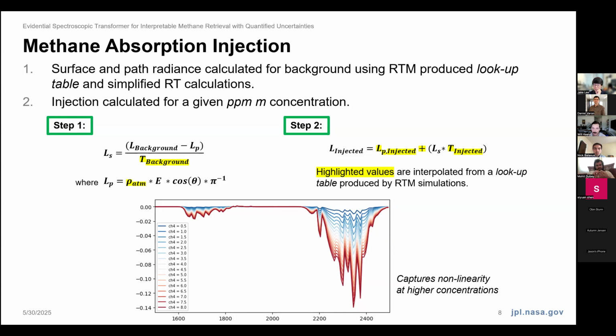In this method, if anyone saw our AGU presentations, we were using a slightly different injection method that was allowing our retrieval to see methane, but only very close to the surface. This particular method, using the simplified RT calculation, allows us to capture some of the nonlinear interactions that happen in the absorption range for much higher ppm concentration values. And I'll pass it back to Jake.